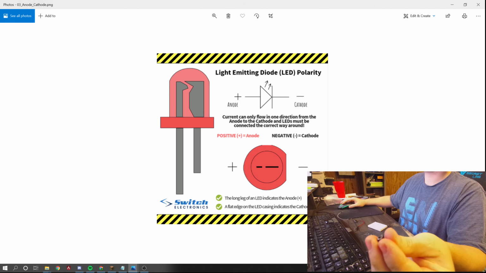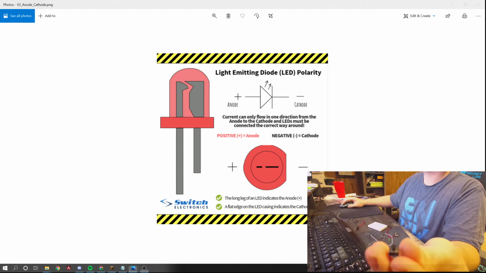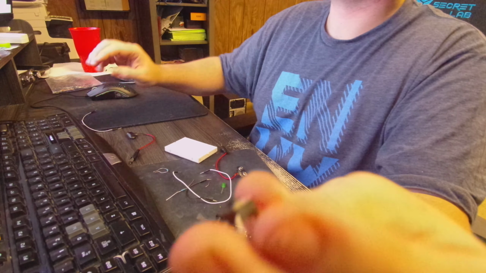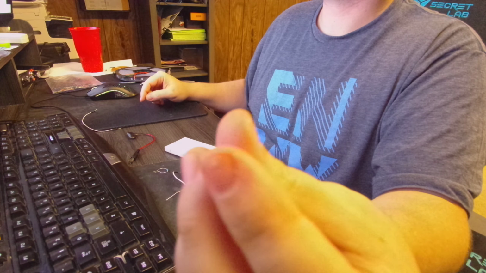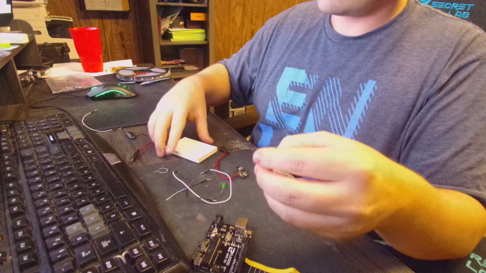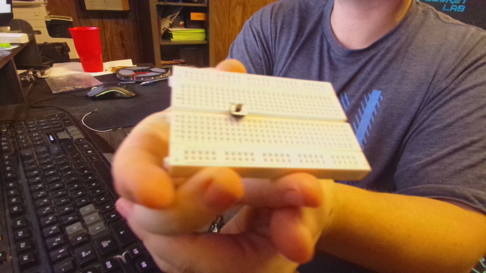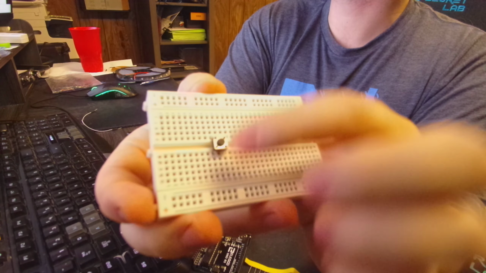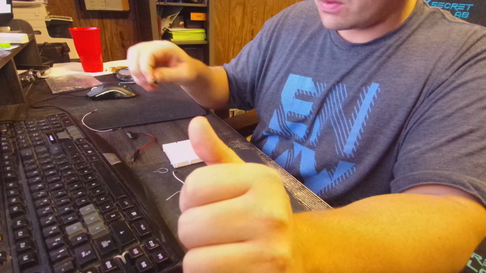All right, then we also have, I might have a picture of this. We also have these little push buttons, which we're going to use to make our buttons, like for turning on our lights, or maybe we push it and send some information like start song or stop song or whatever. So we can make these buttons work. And they have 4 little legs on the end. You can just line up the legs and put them into the breadboard like that, and then you'll run your wires to it, and when you click the button it can turn on lights or start your program, start your code.